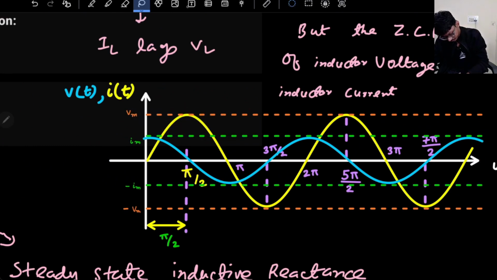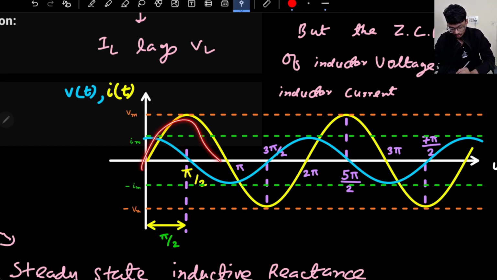So if we see, this is my voltage, right? Blue is my voltage and current. Don't care about the amplitude right now. So the zero crossing, right? Yes, here the zero crossing is happening once, that is fine. You can ignore this point. After this point, I see the zero crossing is here. After that, the zero crossing is happening over here.